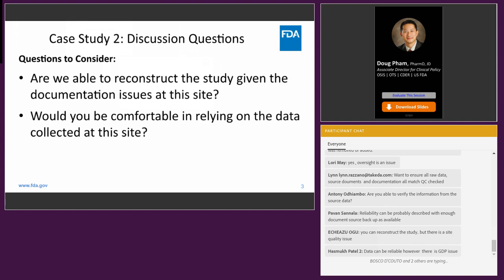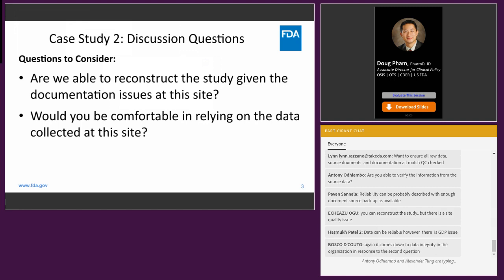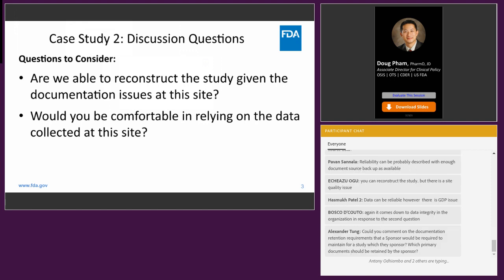So it's a reliability, or I would call it, are you able to be comfortable? Are you able to authenticate and make sure that the original source records are complete, organized? I mean, it's just your comfortability with the original source records. And if you're comfortable with that, then yes, you can reconstruct the data. But if you're not, then it's a no.